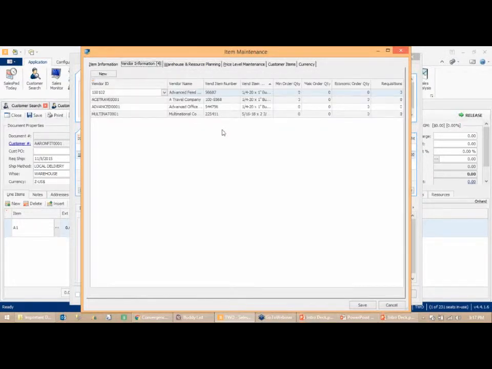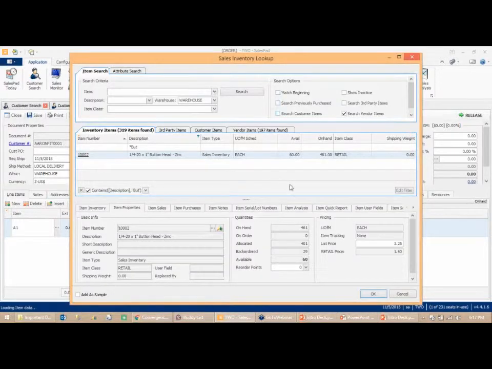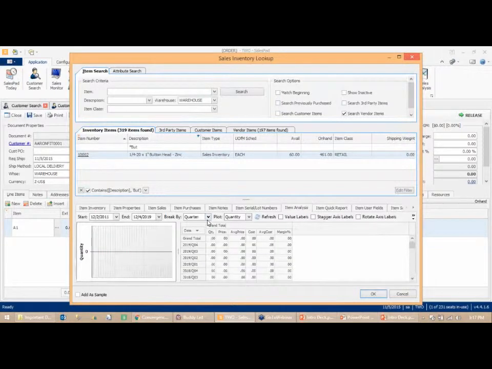If you want to look at vendor information for procurement purposes, you can do all of that right here from this inventory lookup. So just a lot of powerful tools down here at the bottom. We also pull in item analysis, different charts and usage reports. And this being a demo database, it's a little limited on the usage side, but you can get the idea. We're bringing in a lot of information on the inventory lookup.